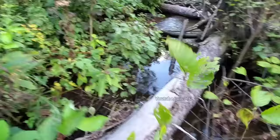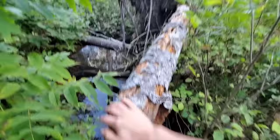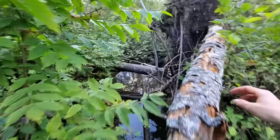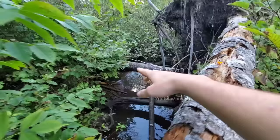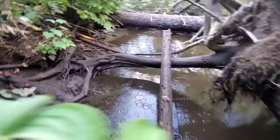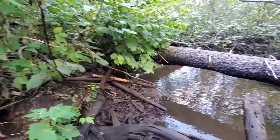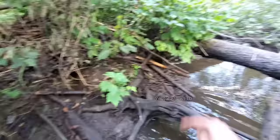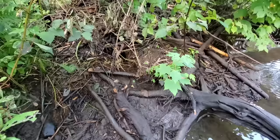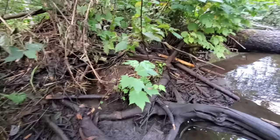Coming up on top - we're getting close. I just saw one up there splash, or dive. Look at this big tree uprooted - it took this one with it. See that? See the waves? Beaver lodge is right here. I'm not scared of them at all. Yes, that's the lodge - they're evacuating. Oh yes it is, look. Oh my gosh, look how close I am. I thought that was the entrance - look, this is an entrance. This is the whole beaver lodge. This is one of the entrances. They saw me coming and they evacuated right there - that's what those splashes were. The beavers right now are at a vulnerable state.